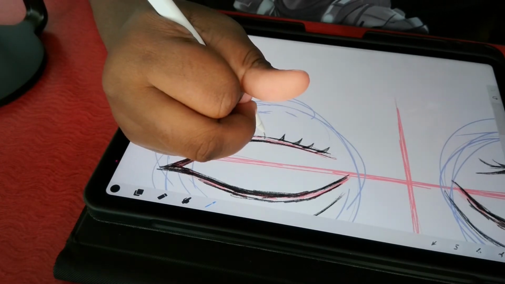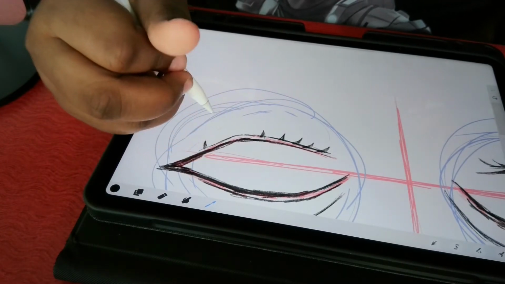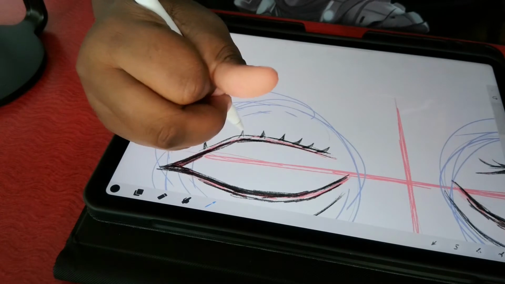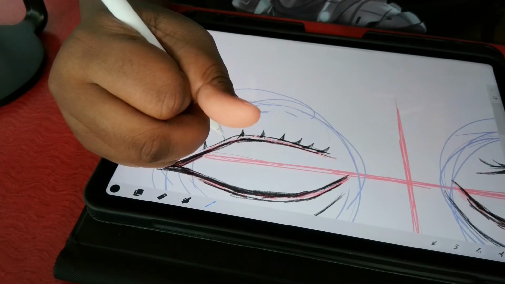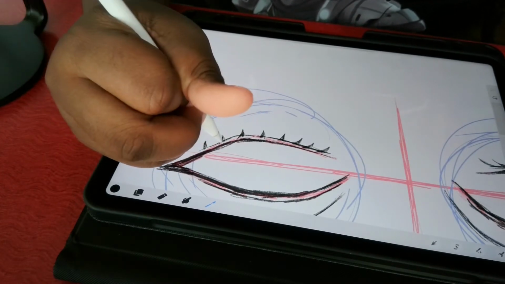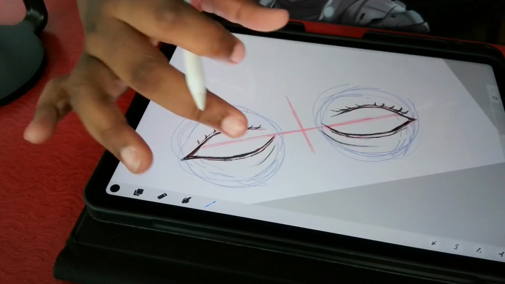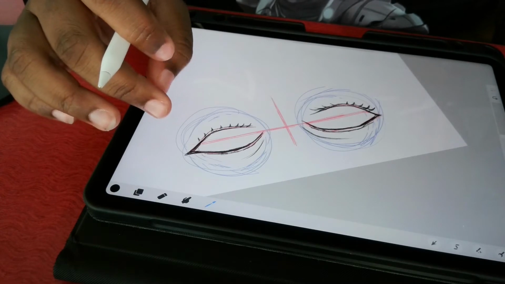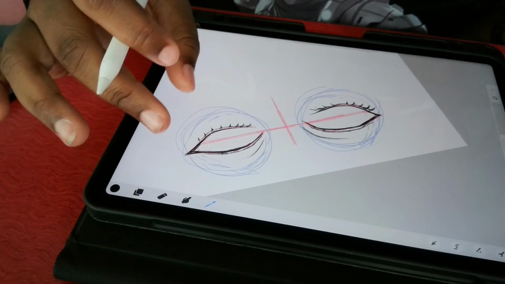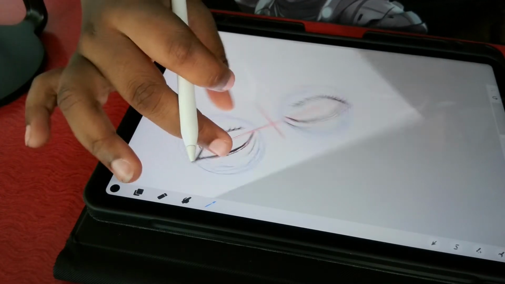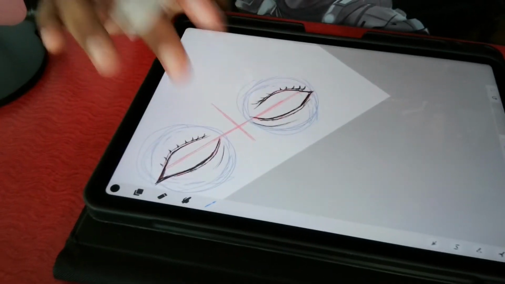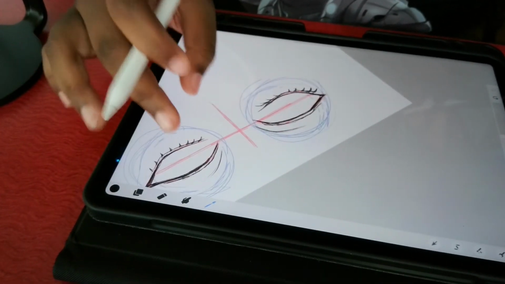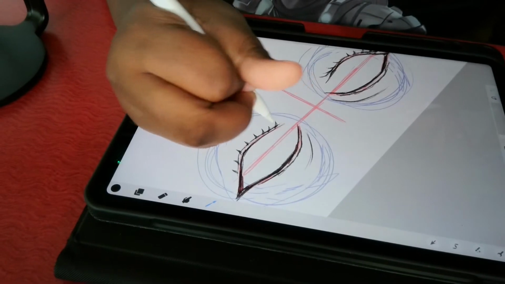But when you go to the top line for the eye, I recommend increasing the size as you get to the outer corner, but still keeping it shorter than the middle of where the lashes land, and still making it longer than the inner corner, because the inner corner is always shorter.